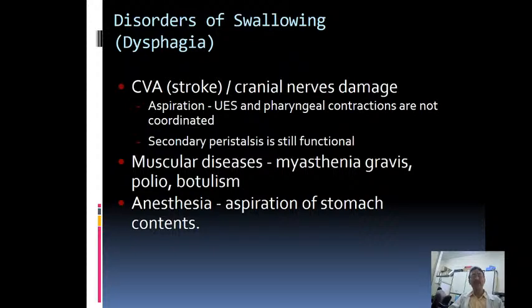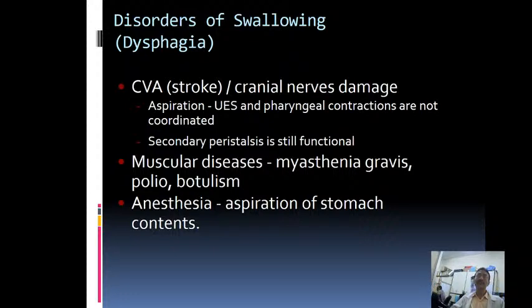So there are these three different problems. These are three different pathophysiologies associated with the swallowing reflex. Either there is a complete loss of the swallowing reflex, or there is a weakness in the swallowing reflex, where because of failure of closure of the glottis, instead of the food going into the esophagus, it enters into the respiratory tract, or improper closure of the posterior pharyngeal wall results in the food getting refluxed into the nasal cavity. Now, what are some of the commonest causes for this dysphagia, or the disorders of swallowing?